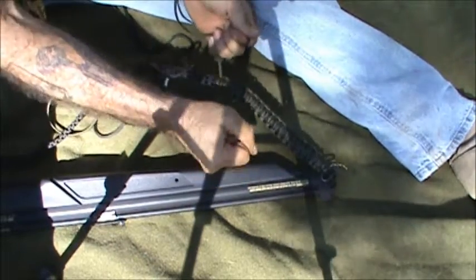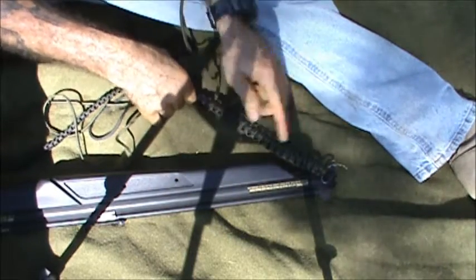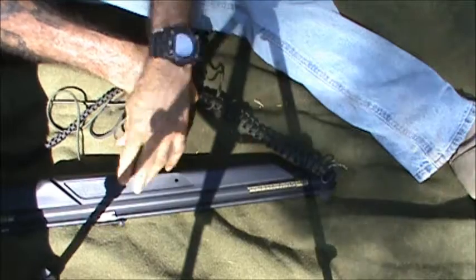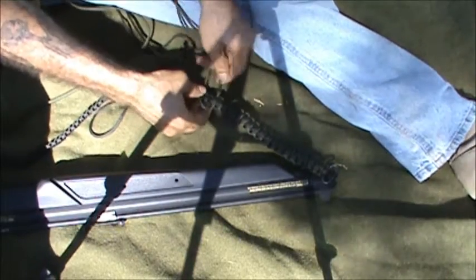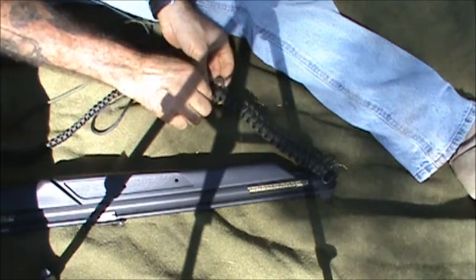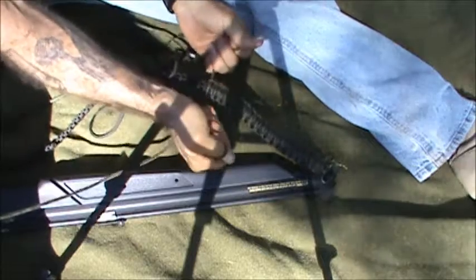But anyways, I'm gonna do the upcoming review video on this, very thorough, and I'm gonna reveal all the mods and the big surprise. I don't wanna give it away yet. But like I said, if you're a fan of the 392, you won't want to miss it. I think you'll be pretty impressed with it.